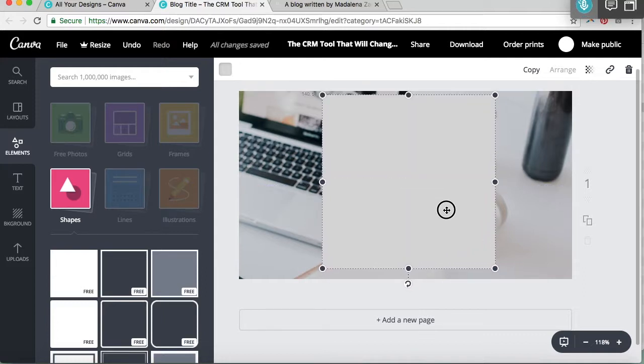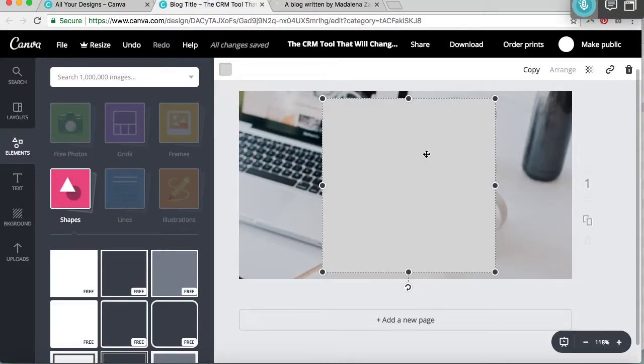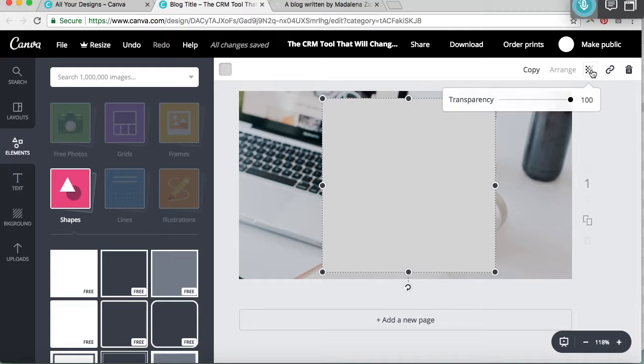Okay. And so if you've seen my blog before, you've seen that I like to use sort of a transparent background. The way to do that on Canva is to make sure that the shape is selected, and then here where you see these little squares, it's like a grid almost, it says transparency. You're going to click on that, and then you can bring the transparency down to whatever you choose for it to be.